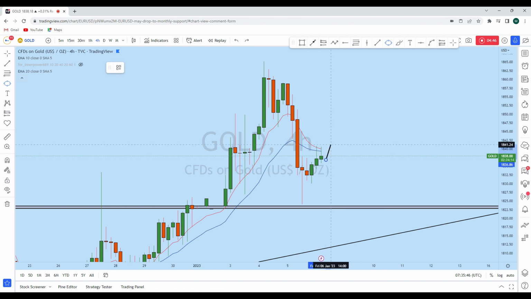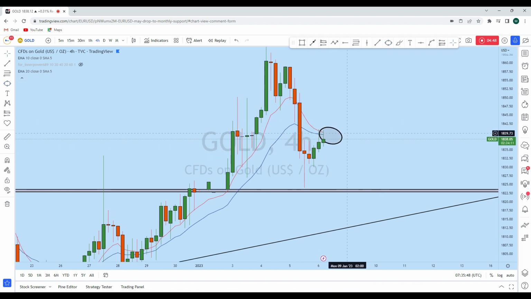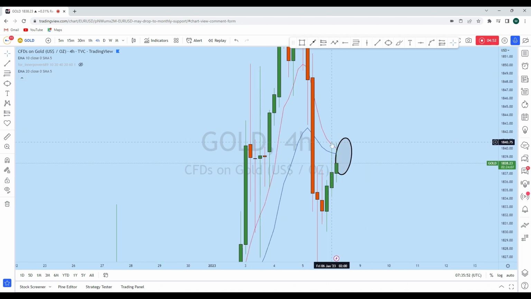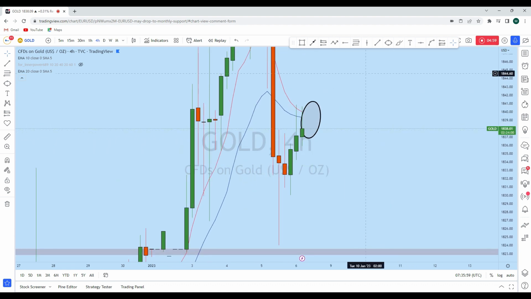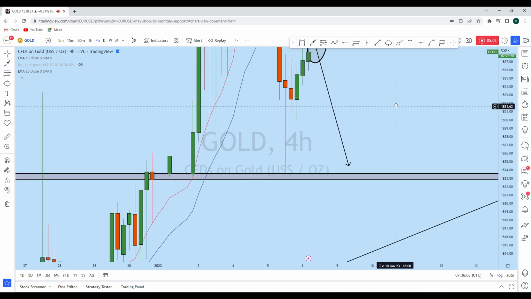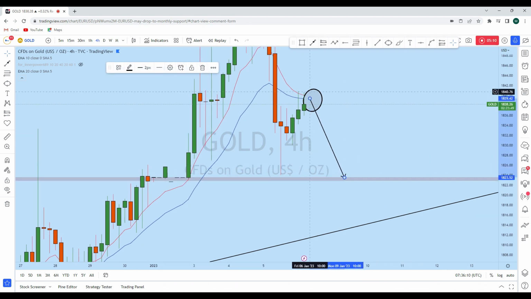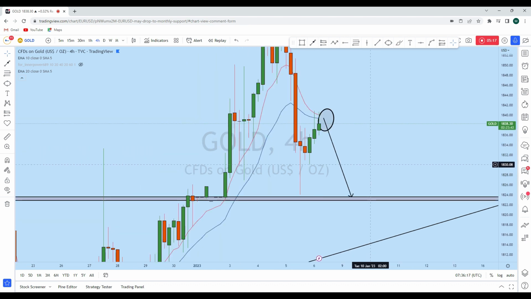So this is the plan that we will be using before NFP. As you can see, this current session's candle has not been able to remain below the previous session's high. If this low is maintained before NFP, we could see another wave of drop on gold to this level where we are expecting the price to test this high liquidity area. As soon as we find a suitable entry opportunity along this zone before NFP, we will consider going short with a high probability trade setup.